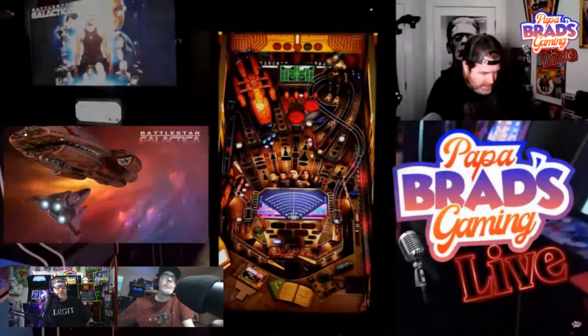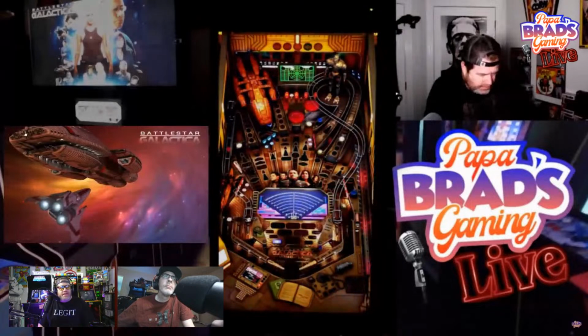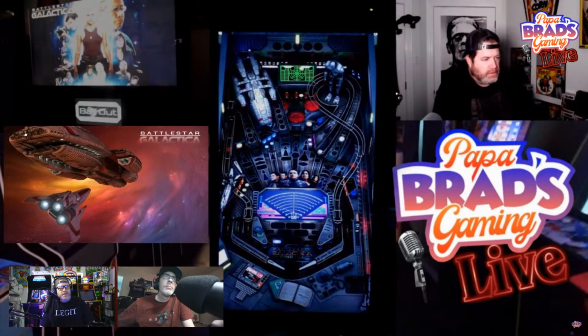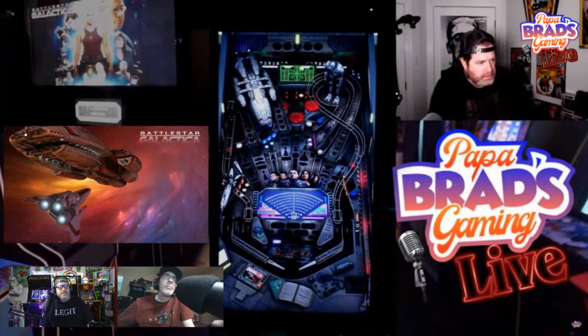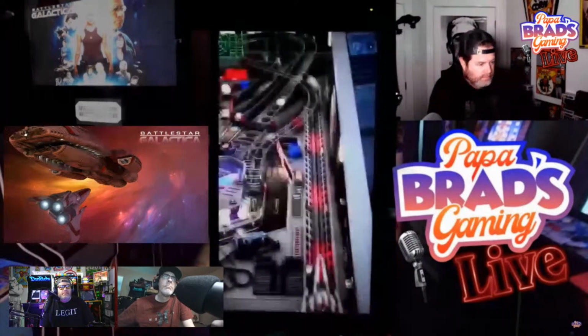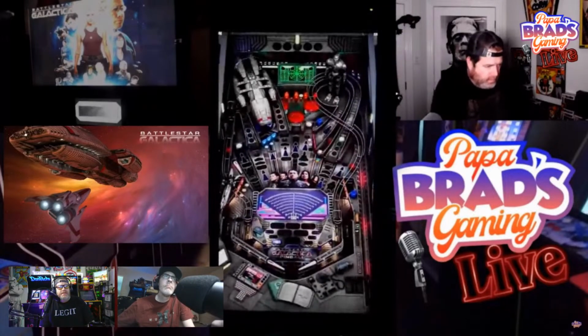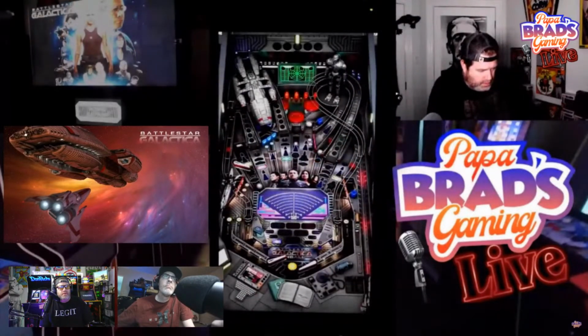One of the cool things with OTG is you can change your back glass. These are all different back glasses you could have. I like the way this table changes colors a lot while you're playing it. Cool launch mechanism. Sometimes you have to roll the hard six.